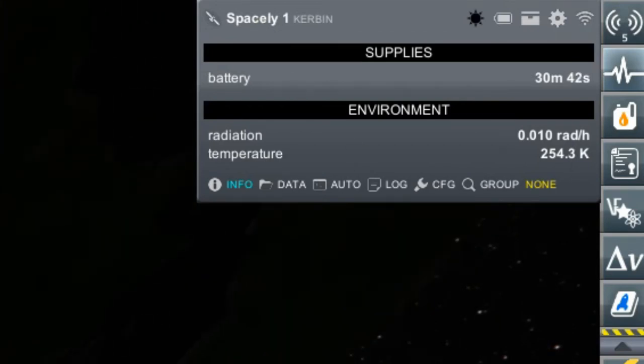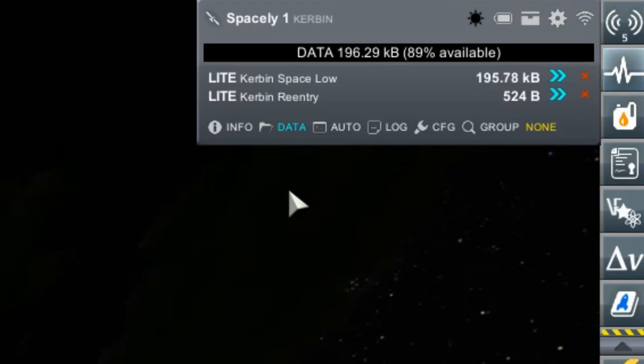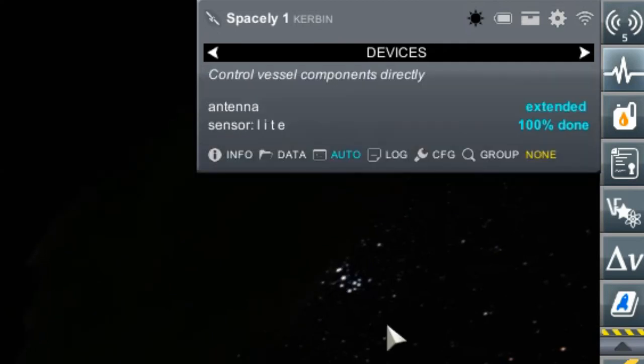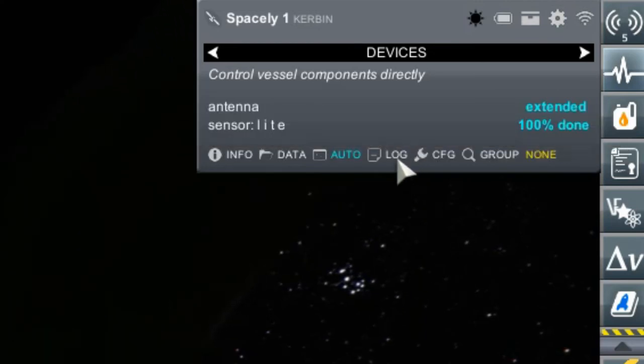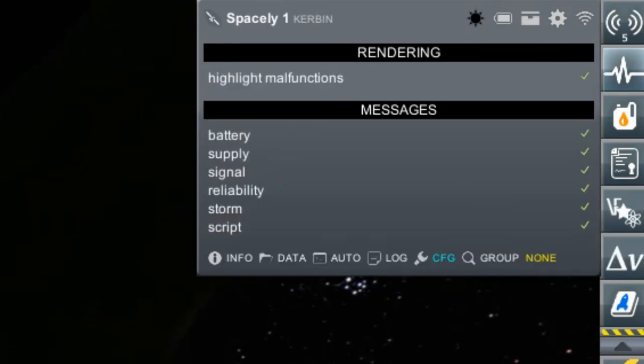Let's play around with this while this thing is making its way up to apoapsis. There is some sort of automations you can do here. Okay, that's info. Nice. Automation. Antenna's extended, sensor light is 100% done. Does that mean I've, okay. Log. Oh, stuff that's happened. Configure.